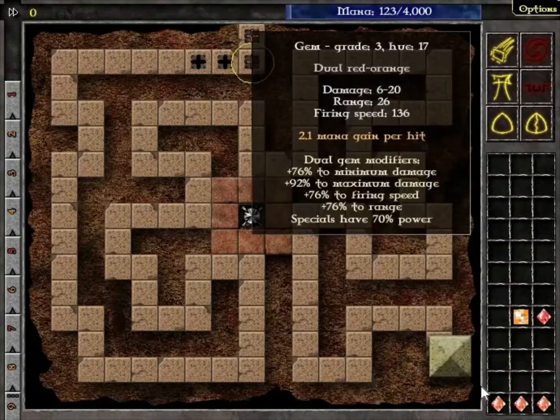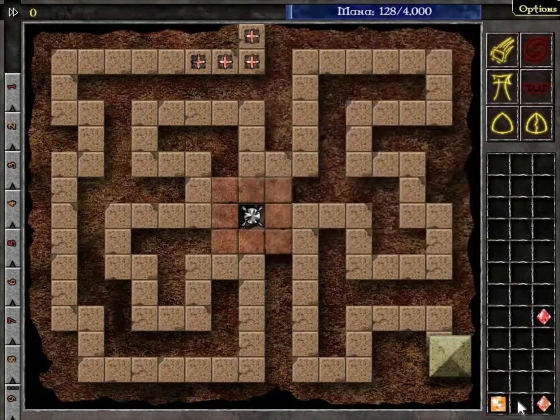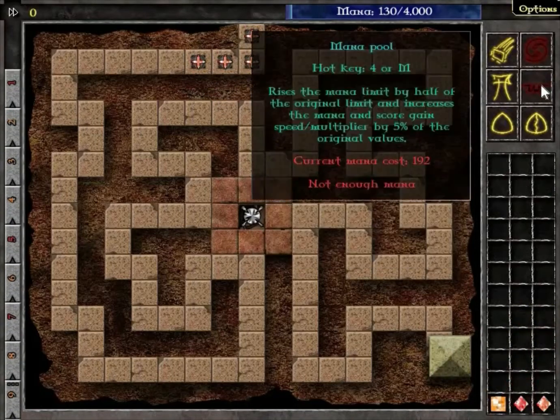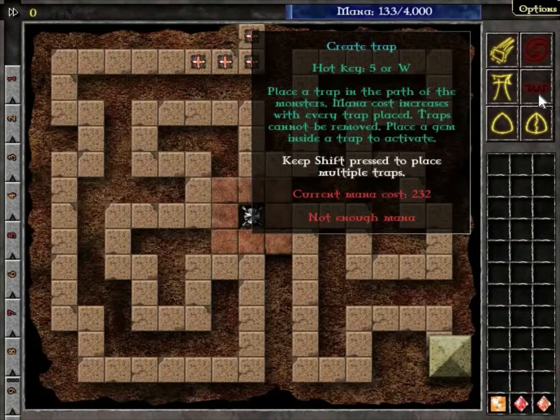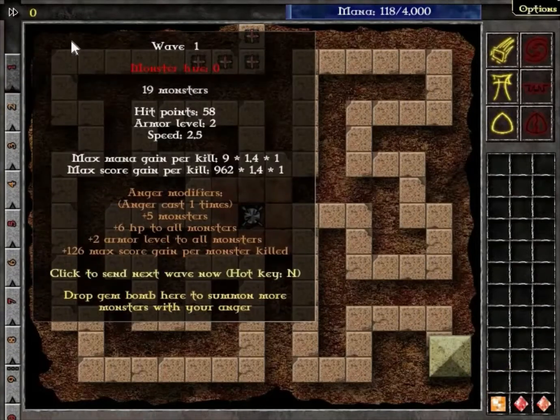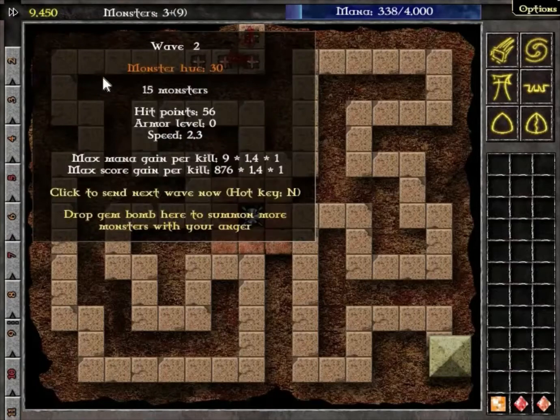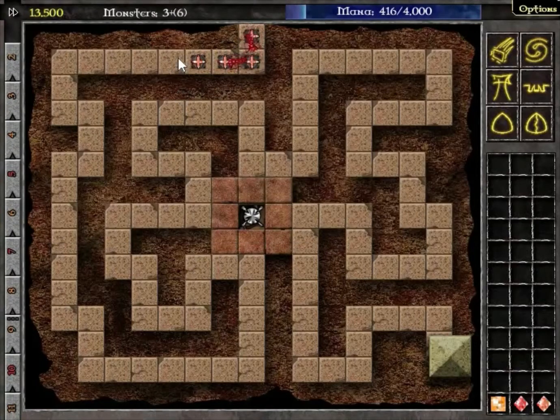You put your gems in here in your traps. And then what you do is you just go ahead and... Now I can't remember, do you save up for the next trap, or do you gem bomb the first wave for more monsters? I don't think that was the right move. But anyway, basically the idea is to go ahead and make a... Oh yeah, you definitely go ahead and gem bomb. Look at that. That's abysmal.